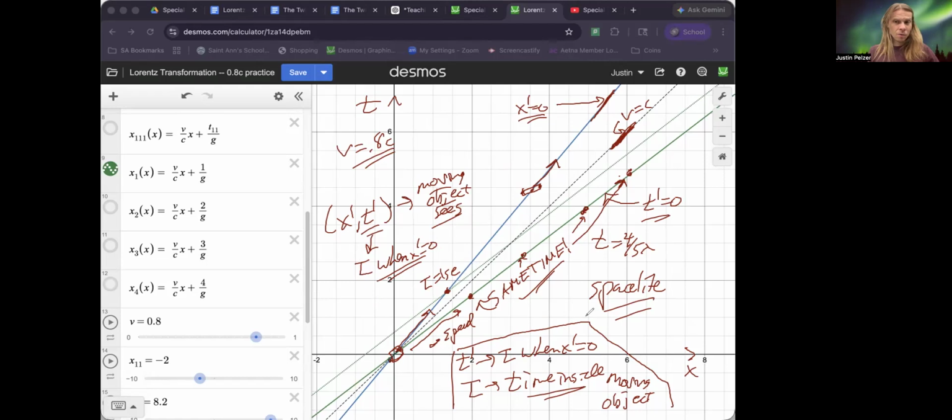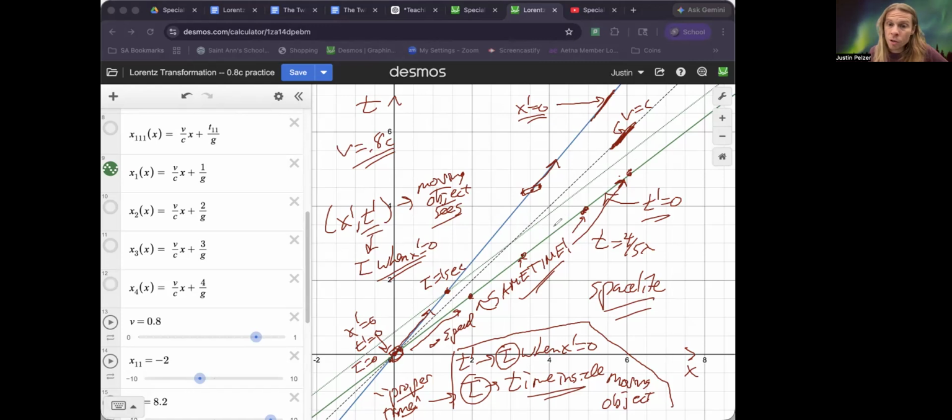Does that make sense? So when x prime equals 0, this is called the proper time. This is one of the most important concepts in existence: all observers agree on the proper time. All observers will agree that 1 second was observed for this rocket inside itself. But the rocket will never experience all of these moments, because it only was here. This is x prime equals 0, t prime equals 0. So this was tau equals 0, right at the origin.